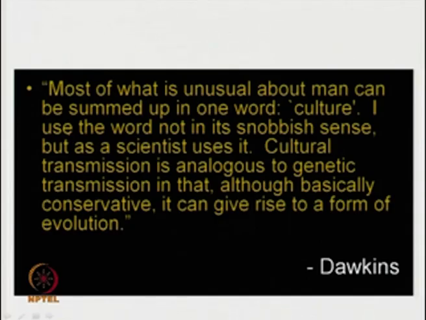Now, this is not to say that other species do not have culture, but the level of sophistication, the level of variety, the complexity that we have in our cultural formations, in our cultural behaviors, in our practices, and in the artifacts that we create, definitely these are incomparable, and that is what makes us unusual as a species, according to Dawkins.